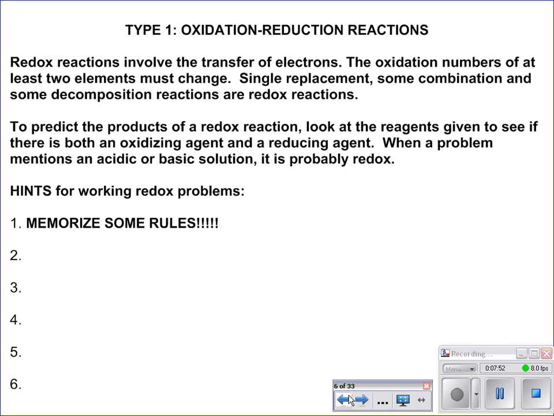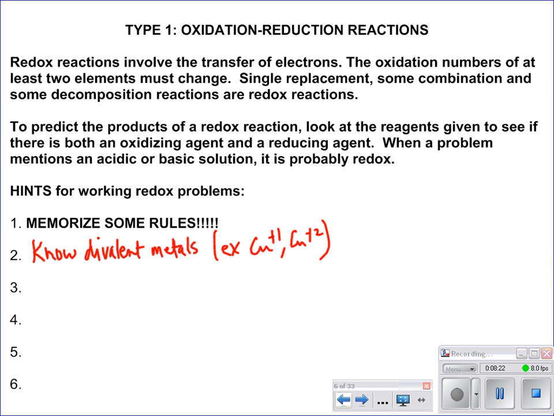It's important that you know your divalent charges. I'm not going to go through those right now, but what I mean by divalent charges, no divalent metal charges. What am I talking about there? Metals that have more than one charge. So give me an example of one. Iron 2 or iron 3, copper 1 or copper 2. All those we went over the first week in class. Okay? Example, Cu plus 1, and so on. The reason is you need to know when metals go up and down in charge, what they could go up to or down to. And the only way you'll know that is if you know those charges by heart. Okay? Again, this might not make sense now, but it will, I promise.